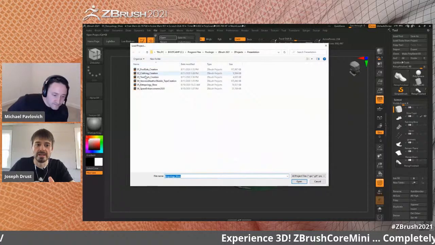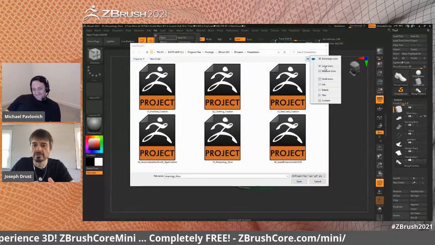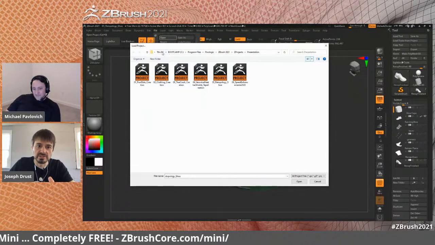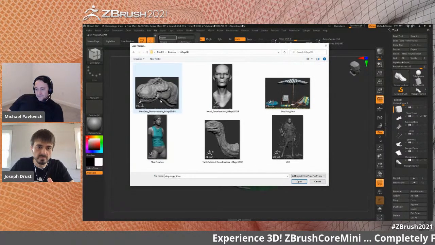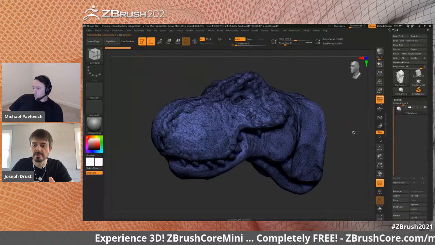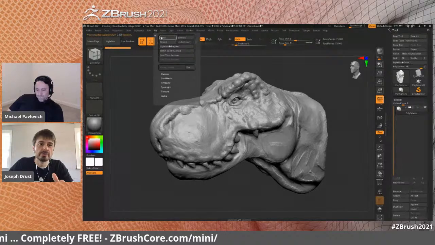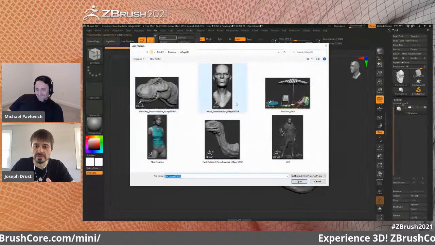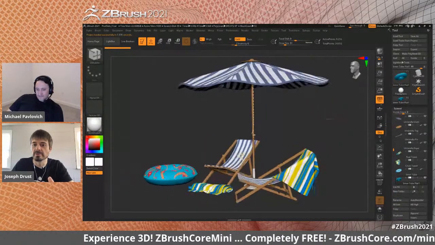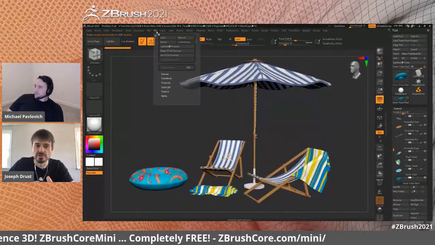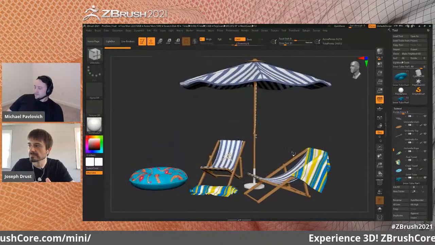So if you have created anything inside of ZBrush Core Mini and you would like to now sculpt on these, let me actually go to my correct directory here where these are. I can now grab these and open them up. They're going to load right in, and now I can use those. These will load any of those files in. So if they're created in ZBrush Core Mini, these were created in this version. And so now I can load that up, and there's my whole pool scene there. It's just pulling all that model data from those images.